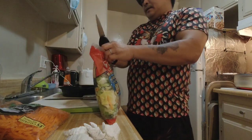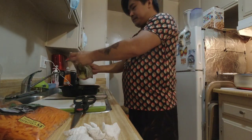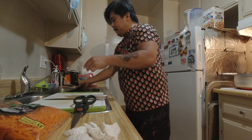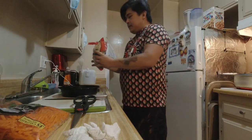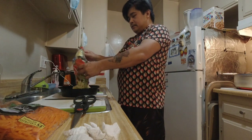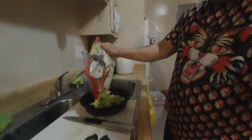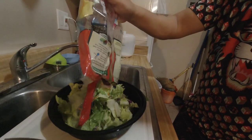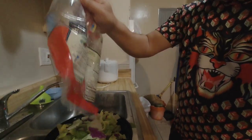I'm just gonna put it here, ready to go once my meat is cooked. We'll mix it with the meat. Gonna wash it a little bit, make sure it's nice and clean. There we go, get this ready. There you go, guys. These are the veggies that come in that whole plastic bag. As you can see, it's very healthy. There's a lot of green leafy vegetable. All right. Oops. Sorry. There you go.